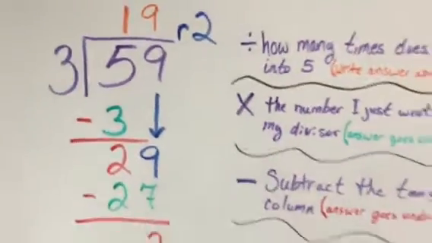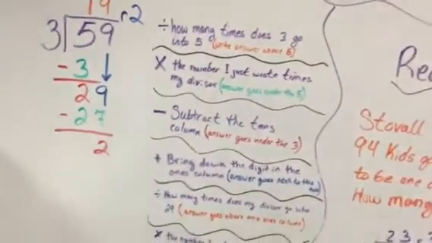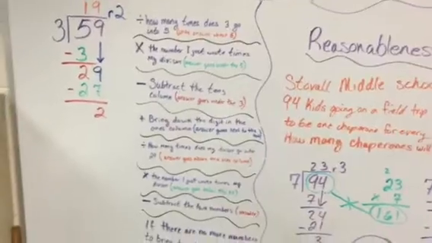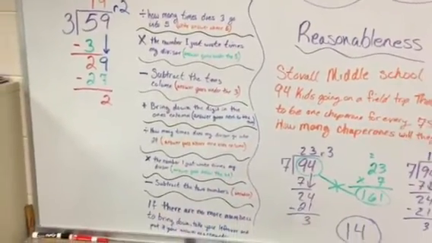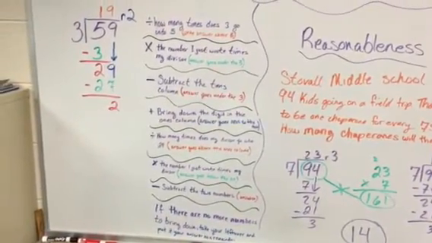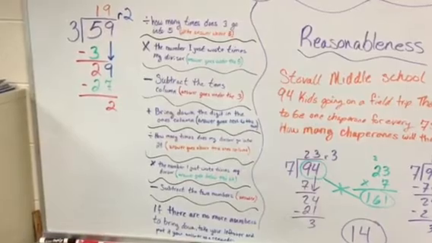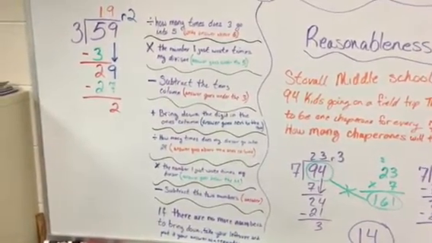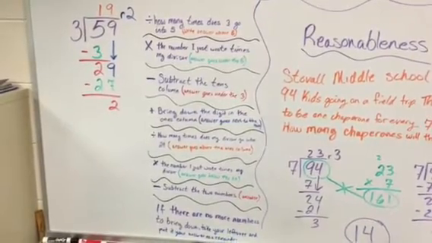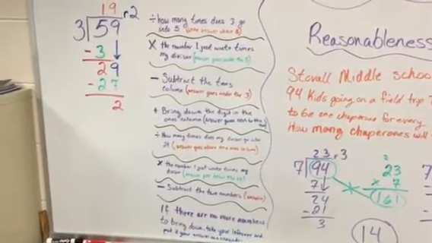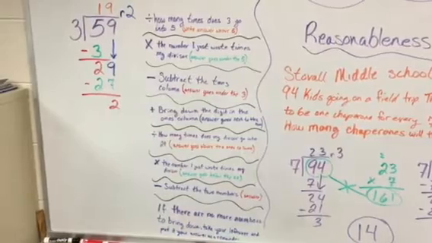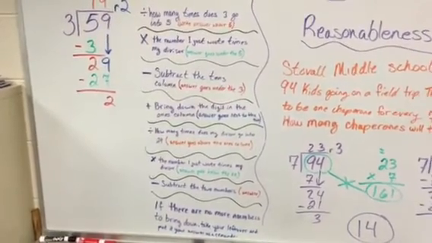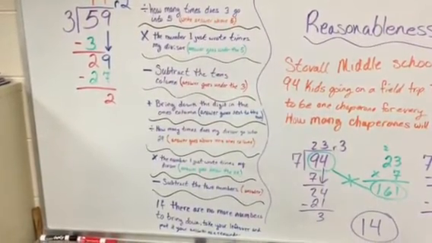Let's look at the steps one more time of how I did that. This might be a spot where you want to pause the video and look at just these. And if you can read those, practice doing those steps over and over again. You can do them with any numbers. It doesn't have to be 59 divided by 3. You can use these same exact steps for any division problem that you're doing.